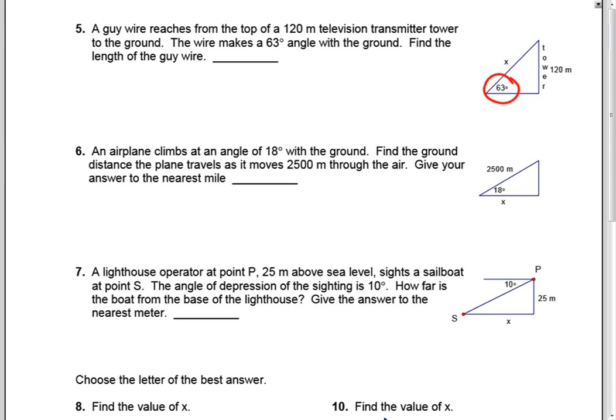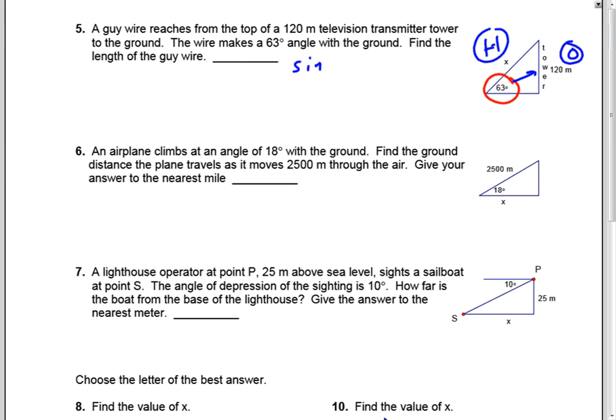If I'm labeling that, what would you label the x? There's capital H for hypotenuse, and what about the 120? It's on the other side, it's opposite. What are we calling O over H? Sine. Are we looking for a side or an angle? Side. So that means I have to do a little more work. I have to set up the proportion.